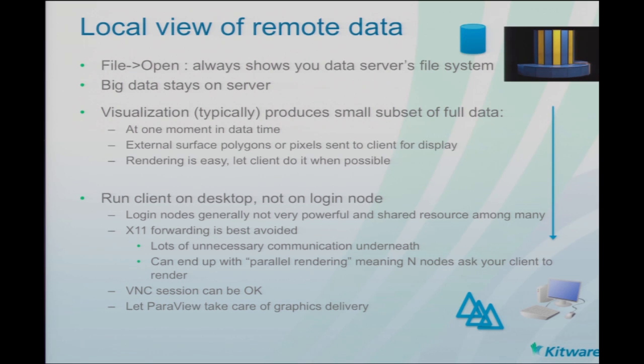So this client server aspect of it is a really underappreciated aspect of any of these tools. The fact that they do data parallel processing for high resolution data is sometimes immaterial compared to this remote client server aspect of them. So the big data stays where it is. Visualization in this mode works because visualization usually makes a subset of the data. For one moment in time, you're looking at the surface, something like that. In any case, you're just making pixels, so you're limited to about the data transfer of a movie, which is possible anywhere on the planet these days.